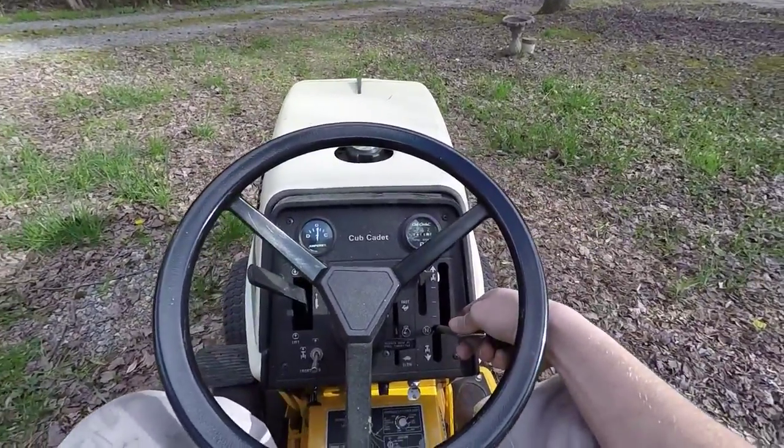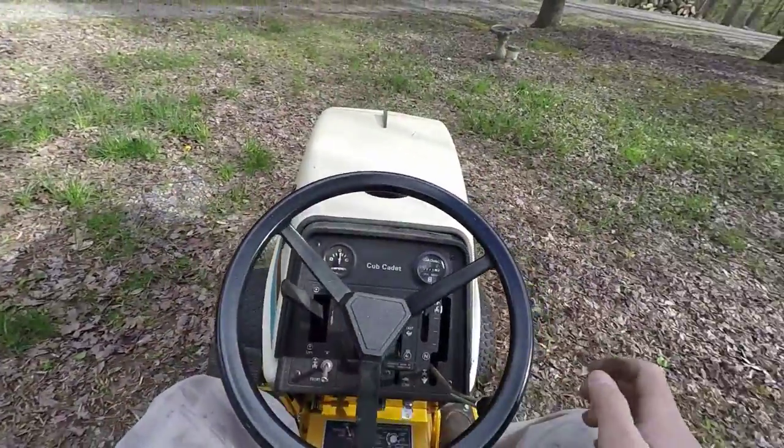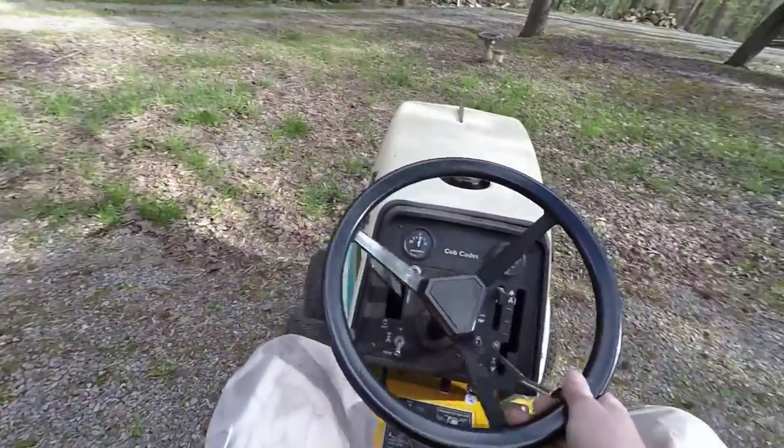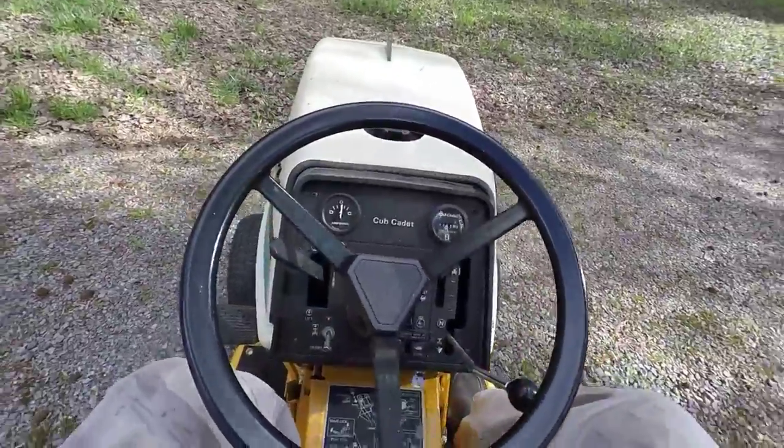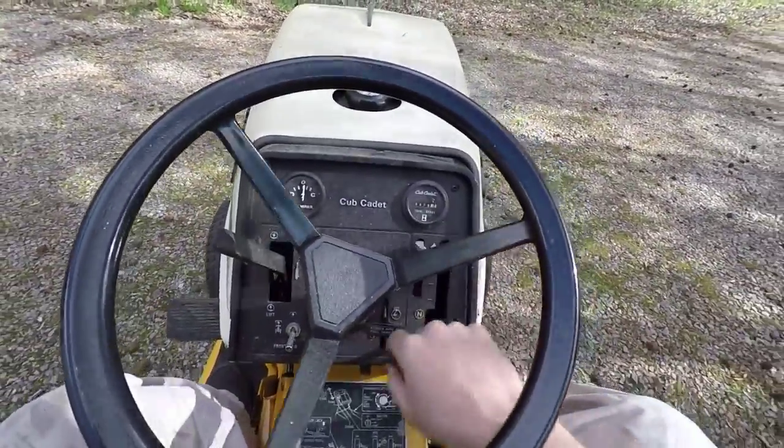Things to check and how to check it would be great. I'm not familiar with these at all. And I want this thing running right, so any help would be appreciated. Thanks, guys.